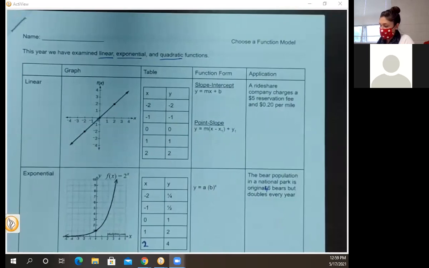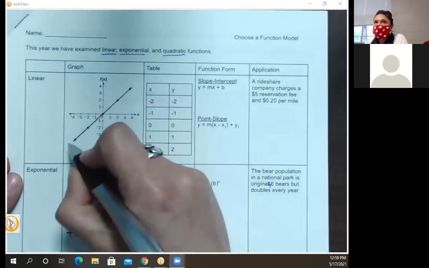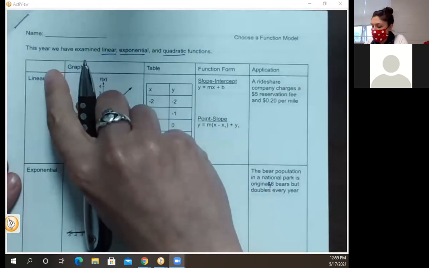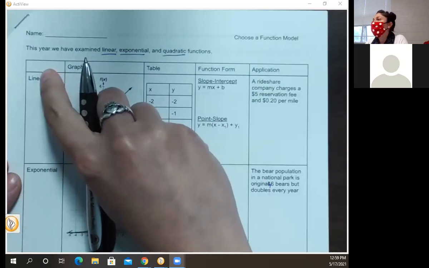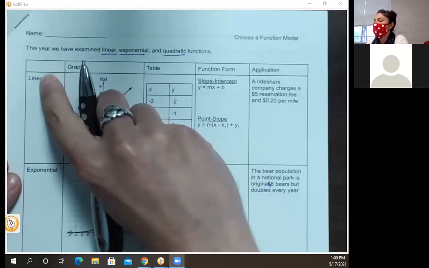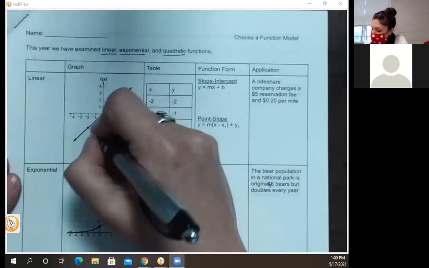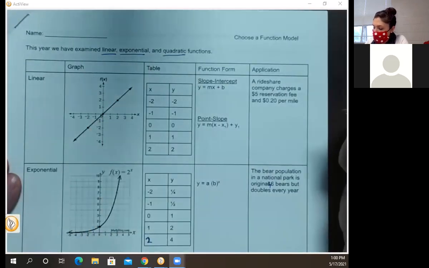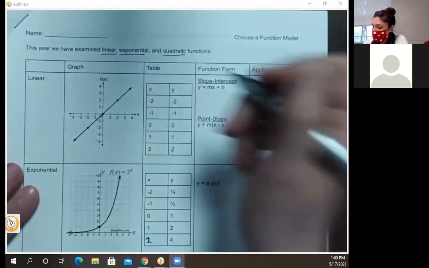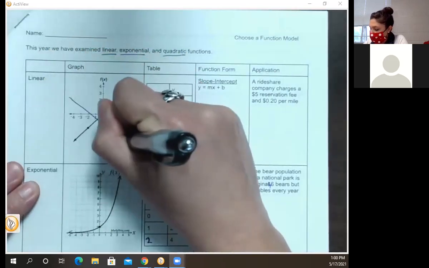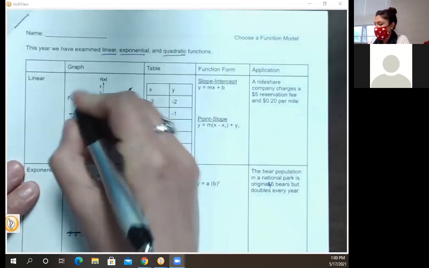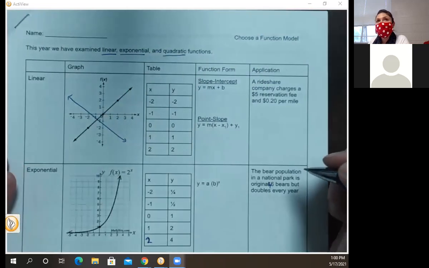So linear functions look like a line. Their graph is a straight line. The word line is right in linear. Okay, so that's how I remember that the graph looks like a line. This line has a positive slope since it's rising from left to right, but I could also have a line that has a negative slope, one that's decreasing from left to right. Okay. A linear function always looks like a straight line. No curves, no minimums or maximums, no bends. Always a straight line.